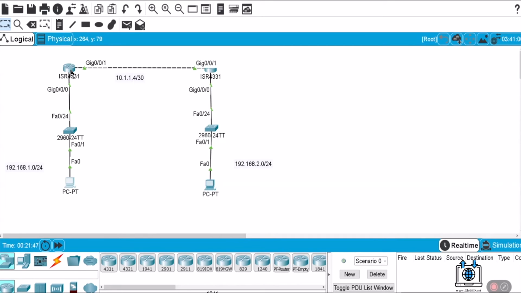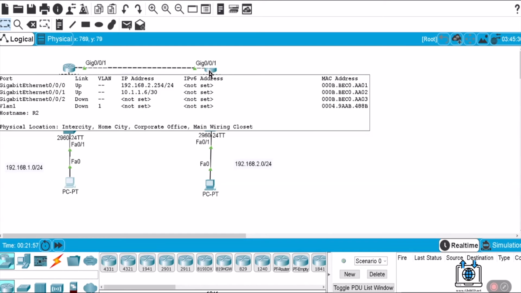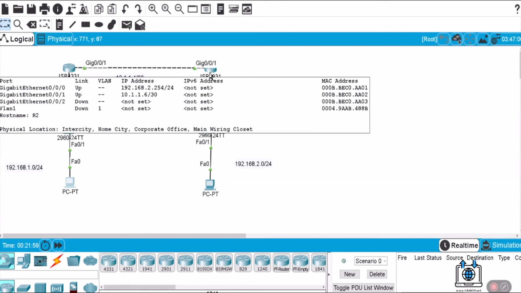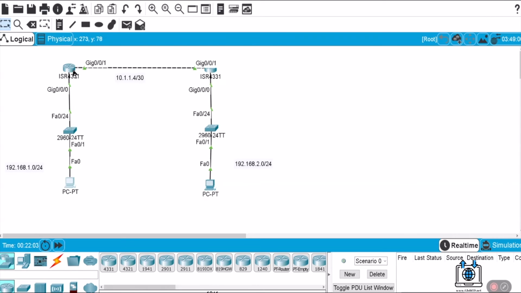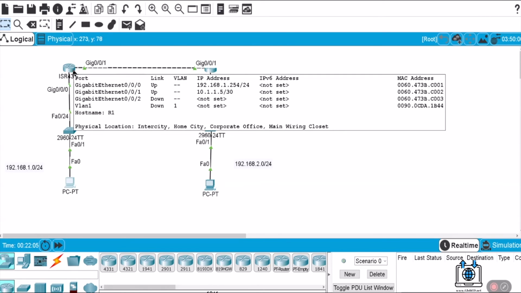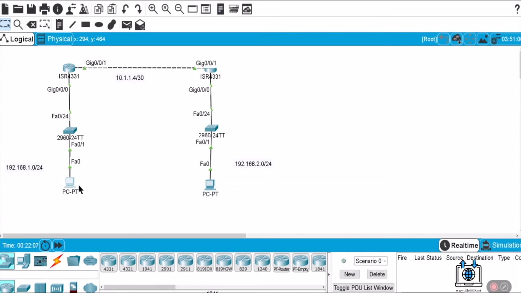It's send it across. I don't got it in my routing table. I'm going to send it to my neighbor. He's going to send it down to the computer. The computer said, okay, here's your reply. Going back up, that needs to go to the 1.0 network. He goes, well, I don't have the 1.0, but I got a gateway of last resort to send it to my neighbor. So he sends it to the neighbor. Neighbor says, oh, I know where the 1.0 network is. It's right below me. And then boom, connectivity using a default static route.